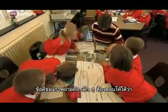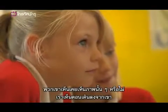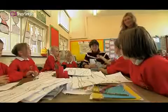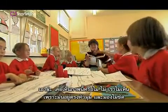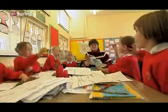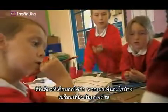But what was nice about the photographs was the children had to say, well, did they see this photograph? Oh yeah, we saw it as we were walking along. Okay, did we see this photograph? Well, no, we didn't really see that one because it was round the corner and it wasn't very clear. So that was kind of nice, getting them to identify what had we actually seen in comparison to the photographs.